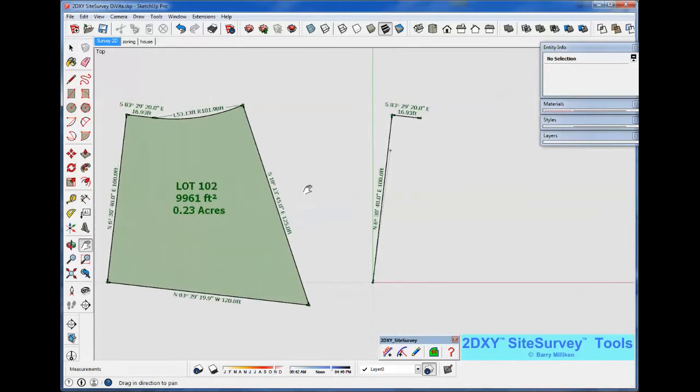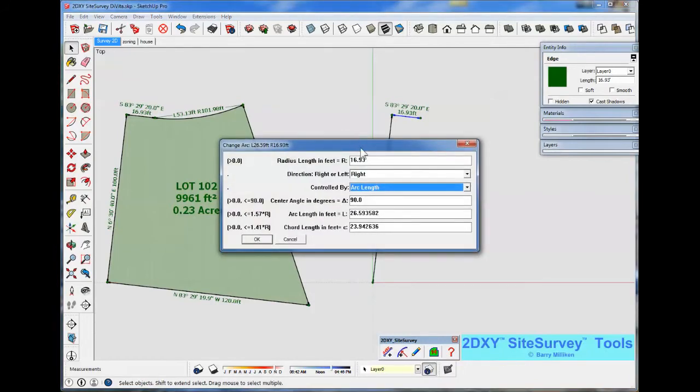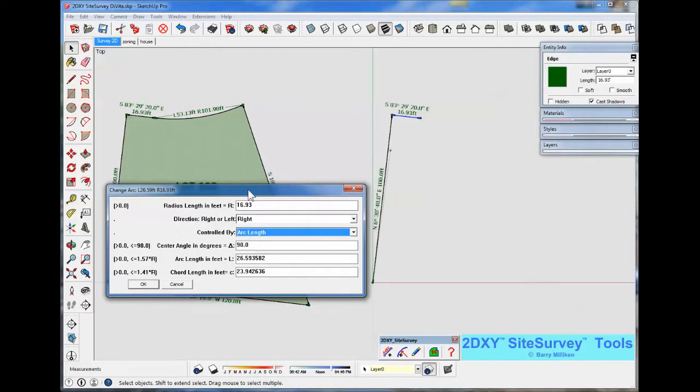Now we need to add an arc connected to the end of this bearing. That's this button here, Add Arc to the end of the selected bearing. And when you click on that, up comes an arc input box. Arcs are defined by a radius, in this case 101.98, and a direction of curvature from the last bearing or arc. So from this bearing, we're curving to the left, not the right.